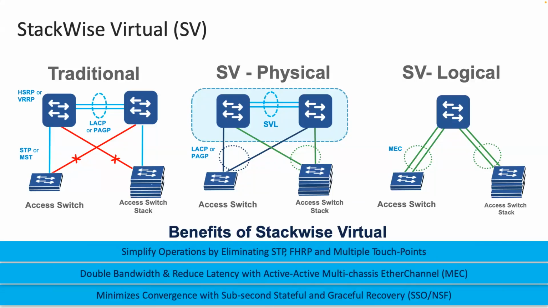Compared with stacking, SV is a core switching technology and is only supported on the 9400, 9500, and 9600. Because the 2 switches operate as one, the spanning tree domain treats the SV pair as one bridge instead of 2. So it simplifies the layer 2 design by creating a loop-free topology between the core and the access switches. It also provides additional benefits like chassis-level redundancy, it can double the bandwidth with MEC, and it simplifies management and so on.